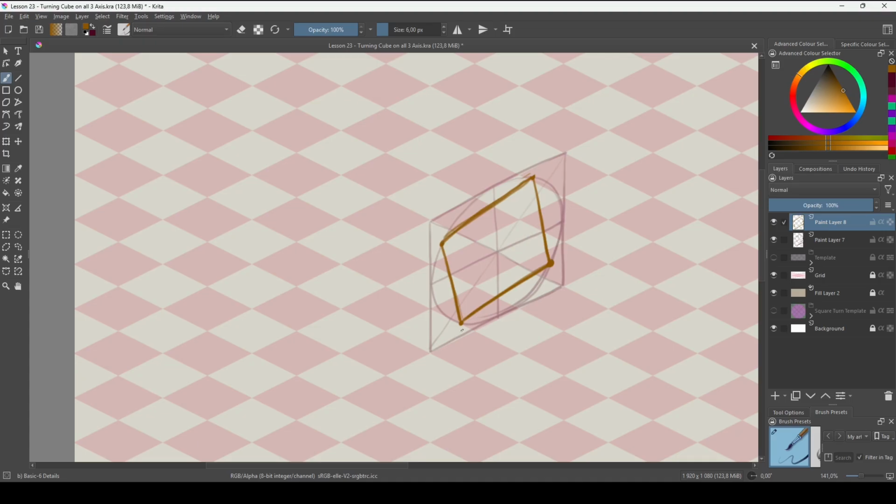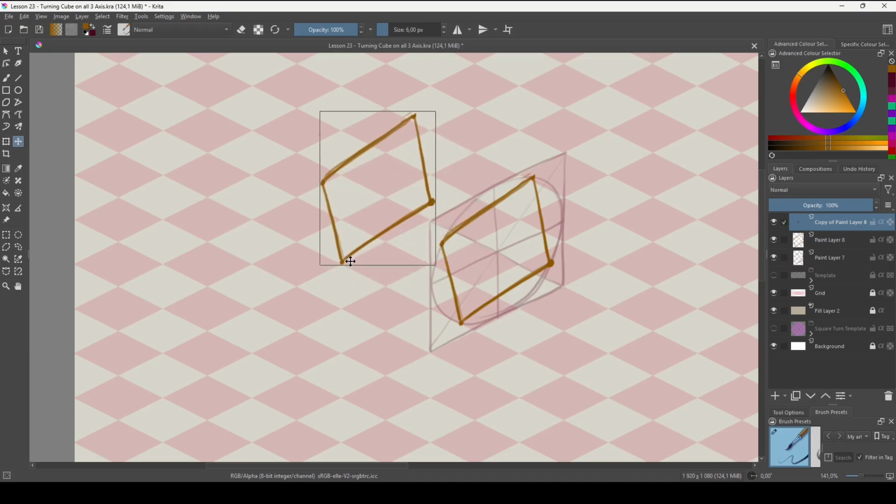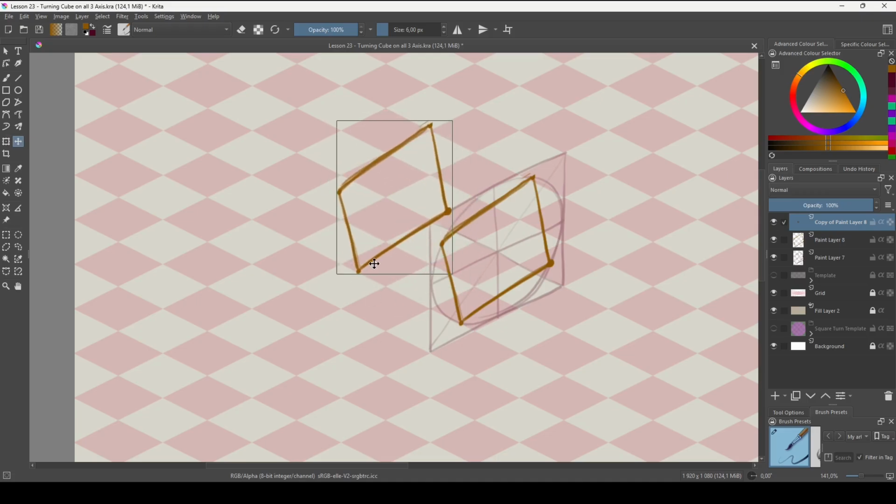So they should be equally spaced from each other. Now let's move that 3 blocks up, or 2.5 blocks. Let's make it 2.5 blocks.